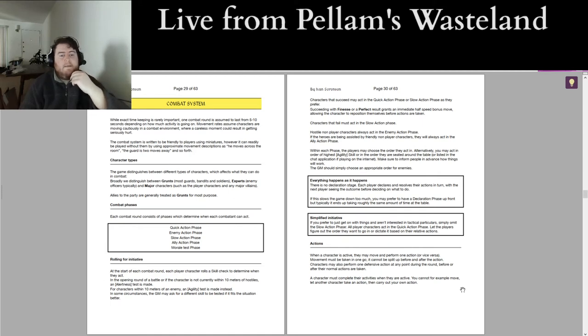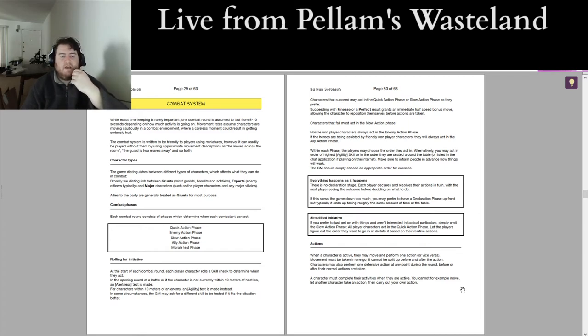There's the combat system. So the combat system is neat. There are rules for miniatures and rules for not using miniatures, and there are a couple of places where you have to read both of them, even if you're playing without miniatures, because you need to know the numbers of stuff. But basically the way it works is that it's phased actions. So you have the quick action phase, which is everybody who succeeded at an agility test or an alertness test on the player's side. Then the enemies go, and you have the slow action phase, which is everybody who failed from the player characters, and then the ally action phase, which is anybody who is a henchman or a retainer or somebody like that, and then the morale test phase, where morale gets tested for everybody for whom it should be tested.